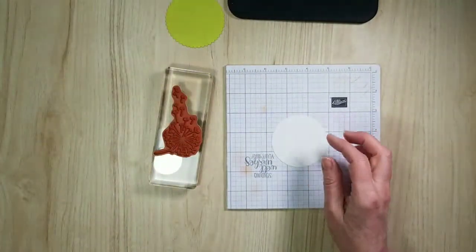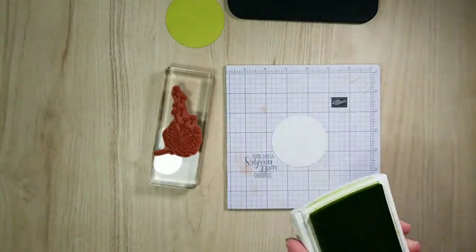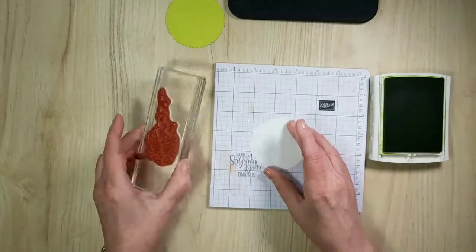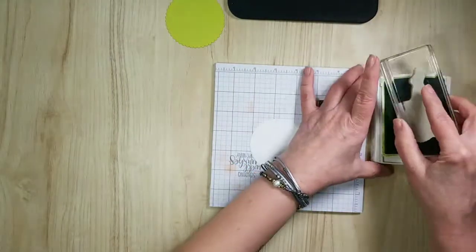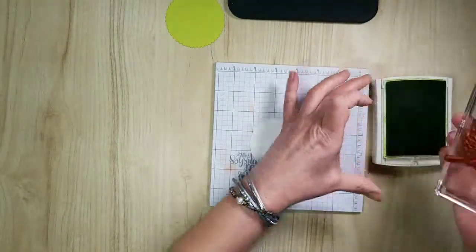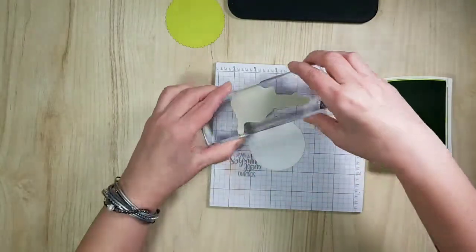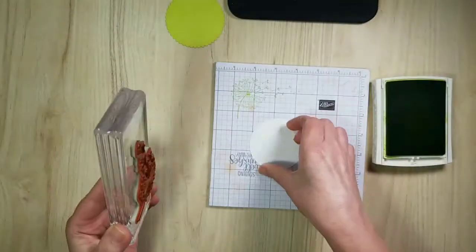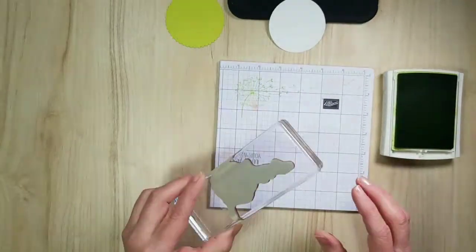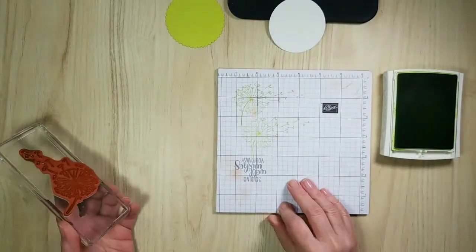Okay, so the first thing I want to do is bring out the Lemon Lime Twist. Even going too fast, you think you do this, and this, and then you have to bring it back a notch, and realize that maybe I want to see if I want to stamp that off. So, as stampers, we do like to stop and test things.